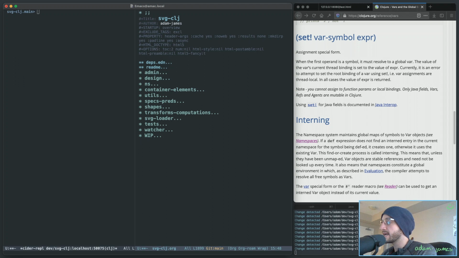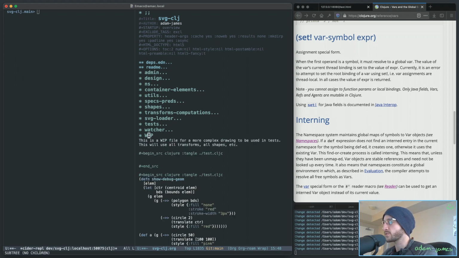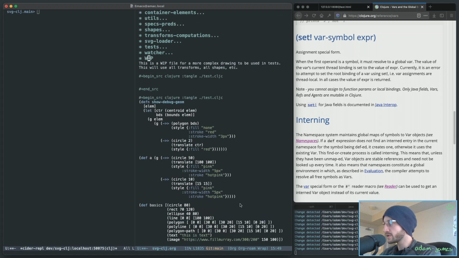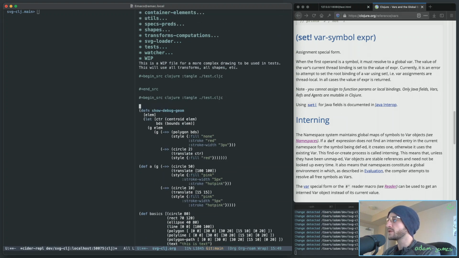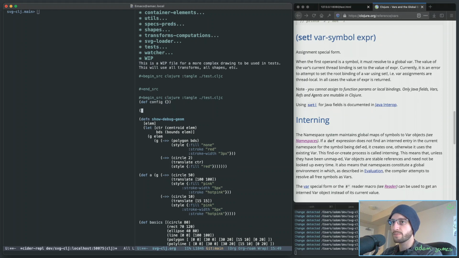I could make it as simple as something like this, where let's say you've loaded the library in. What you can do is something like def config, and then you have your custom config here, and then I'd have a macro that says SVG load config, and then you pass in your own config like this.